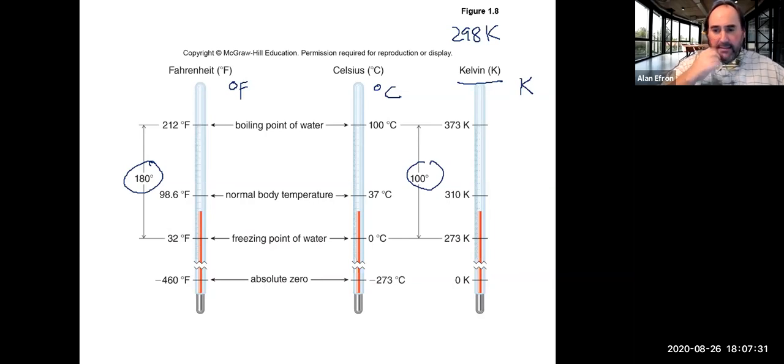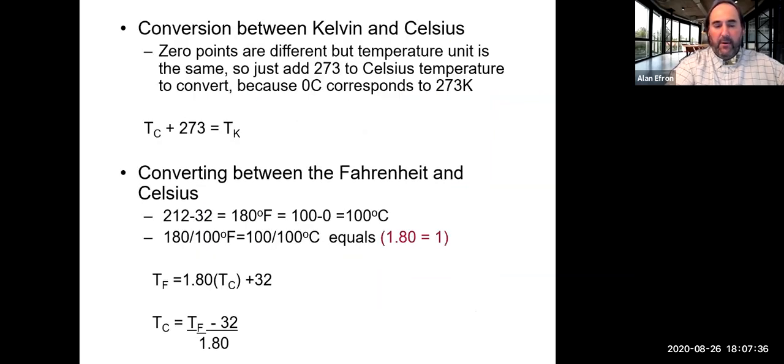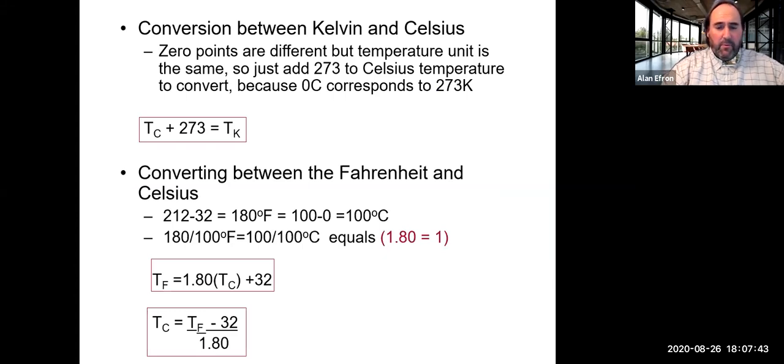That really is how we get our conversions between the different temperature scales. And here are the formulas that you should know. To do Celsius to Kelvin, which is probably the one in chemistry that you will definitely do the most. Pretty much every formula that we use requires the temperature to be in Kelvin, and if it's not in Kelvin already, it probably is in Celsius. So it's pretty simple. Temperature in Kelvin equals temperature in Celsius plus 273.